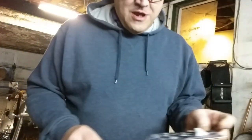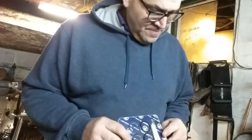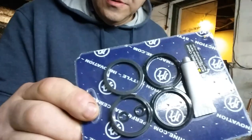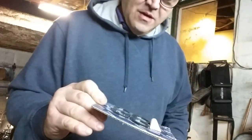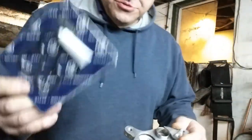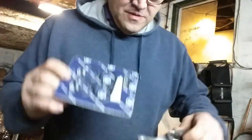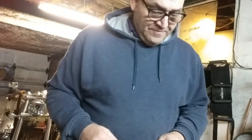Well, guys, I'll tell you right now, Big Dog sent me the wrong part. Okay. As you can see, and this was for the year of my bike. Okay. As you can see, all the O-rings are the same size, and this is smaller. So there's no way these O-rings are going to fit in that little opening.